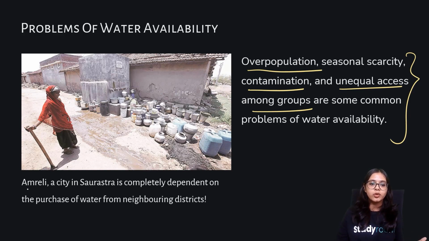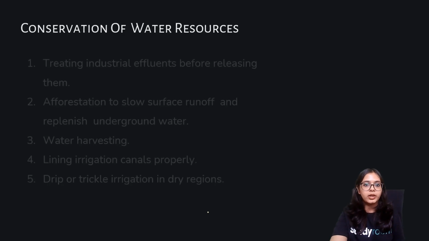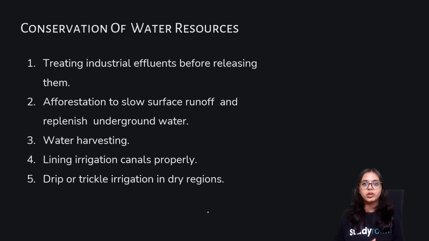And there is a city in Saurashtra known as Amreli that has such a scarcity of water that the people in this city have to buy water from nearby areas, nearby districts, talukas. They have to purchase water. So imagine purchasing. Of course, when you go out and you're not carrying your own water bottle, you do purchase water. But imagine purchasing water for cooking, for bathing, for whatever other domestic purposes you may need water for. Okay, so there is such a scarcity of water that we have to ponder over our usage.